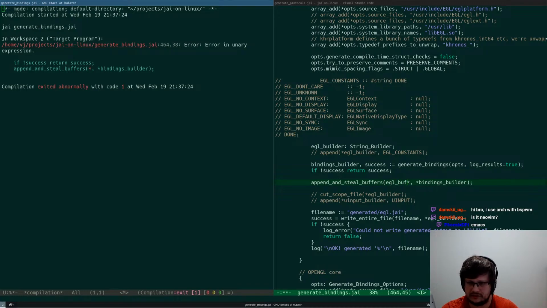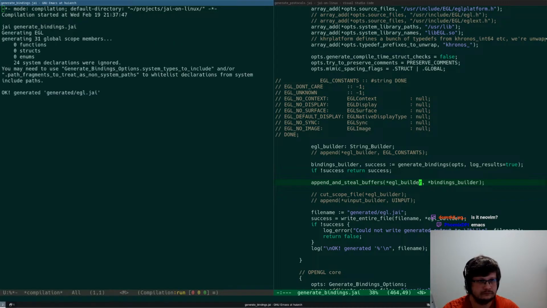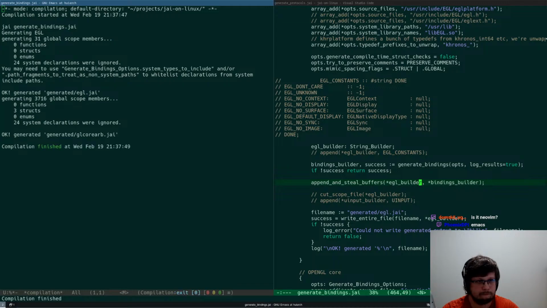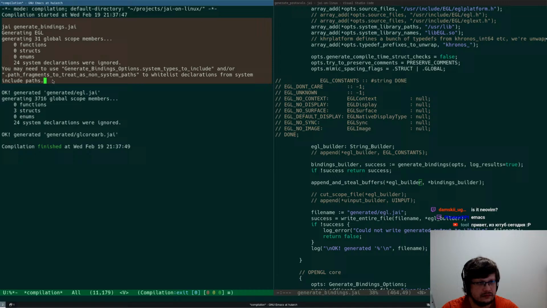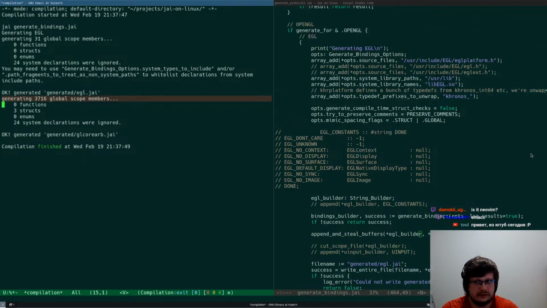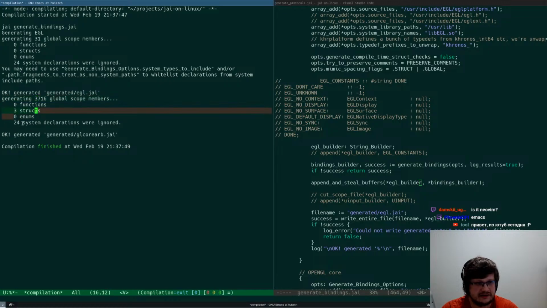Oh, it's EGL buffer. Builder. So what do we have here? EGL dot. What's that? 0 function structs enums. 24 system declarations were ignored. Generated this many scope members. 3 structs. Blah blah blah. Okay, let's check it out.